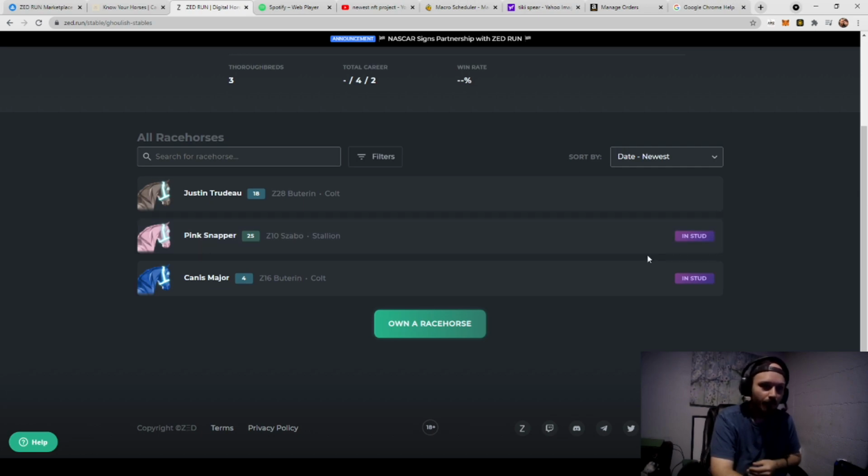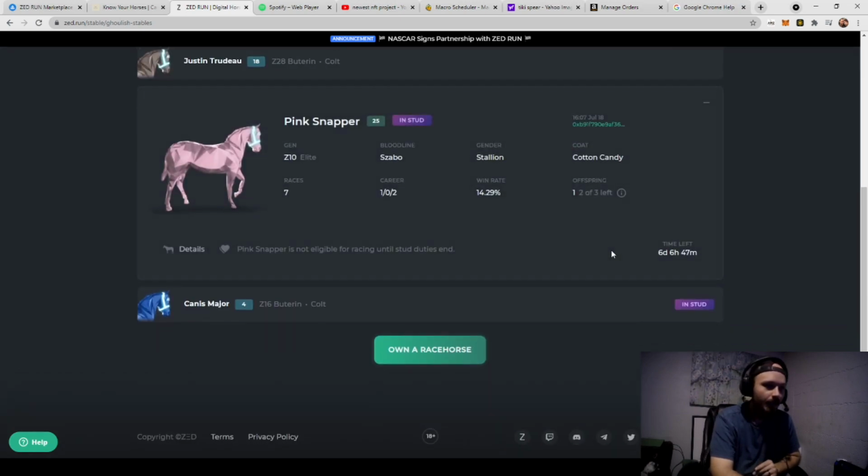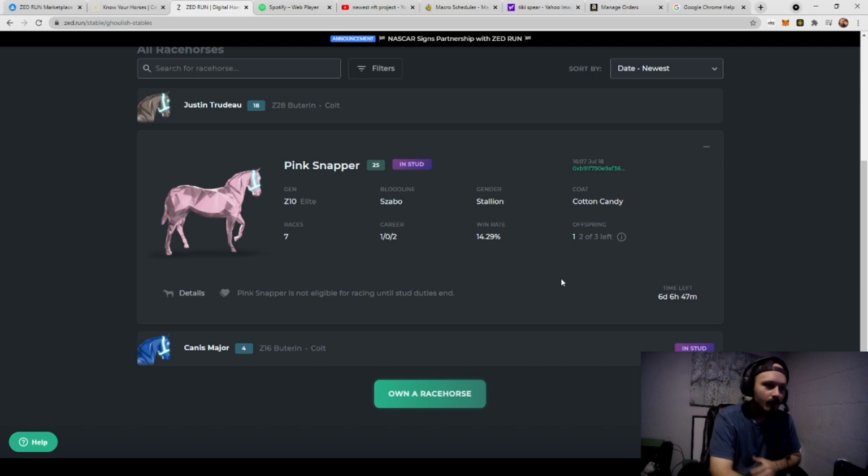So if you buy a horse, which right now you can only acquire on OpenSea.io, once that horse is 28 days old, they can start breeding. Now, if you have a female horse, a filly or a mare, then you can breed with your own horses or other horses in the stud farm, and you will get a brand new horse that you can then race, or you can try and sell that on OpenSea. And that is another way that we're going to get to in a minute, but right now we're going to talk about these stud fees.